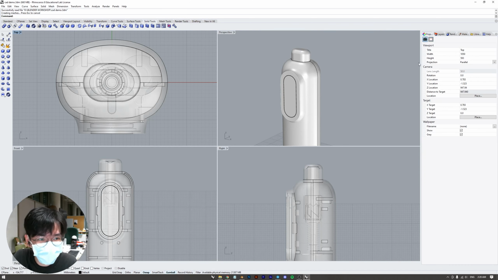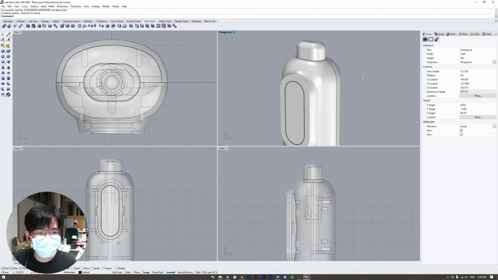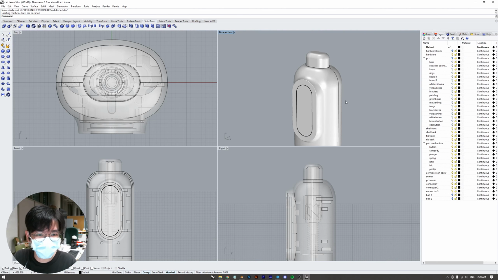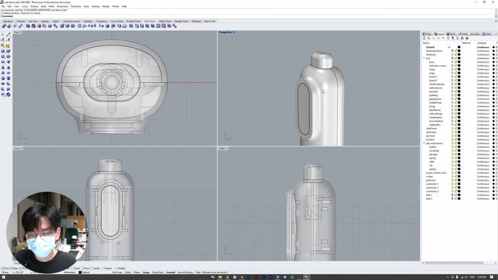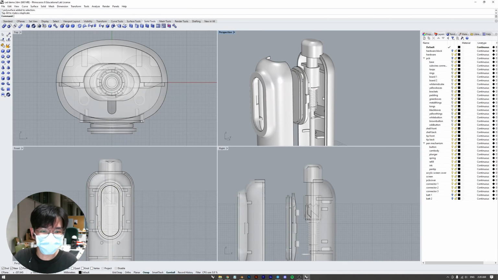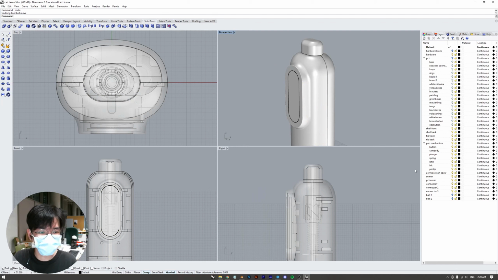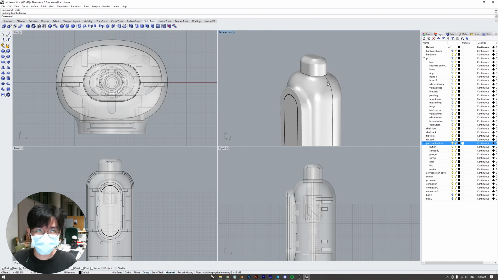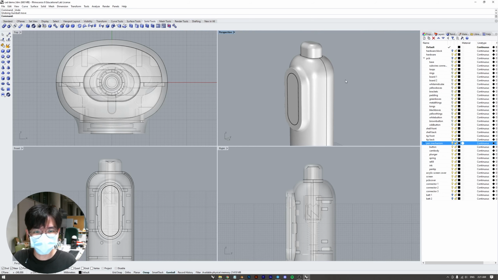Okay, so here we are in Rhino, and here we have a pen. The first thing you need to do is organize everything that you will be moving in the animation in Blender into different layers, as you can see here on the panel on the right. Anything like the shell, the battery, the spring, and all that, you should put into separate layers. You can organize them as you can see here, but by parts, not by material. I think it's easier subsequently to separate things and move things around in Blender.